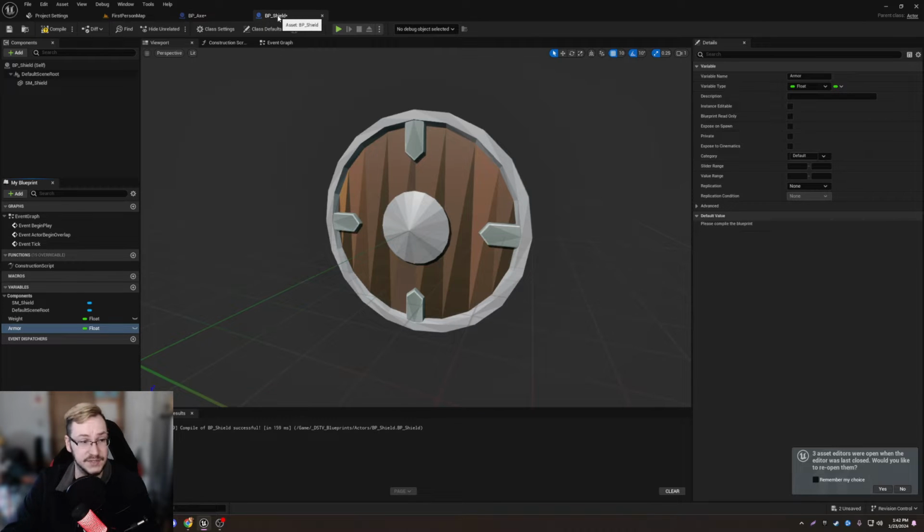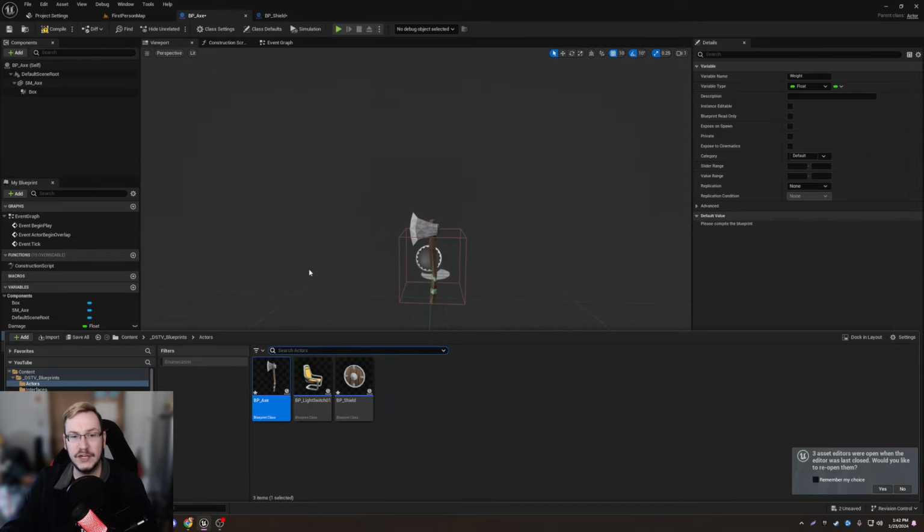However, if you're going to make a full-blown RPG, or if you want randomized stats and things like that, all of a sudden this becomes a lot more difficult. How do we randomize the static mesh? How do we randomize the different variables here? What if we want 100 different axe types with different static meshes? Are we going to make 100 different blueprints? Well, when you're new, you might just do that. And don't feel bad. Again, if you're new, you're new. You're supposed to find this stuff difficult. Don't give yourself imposter syndrome.